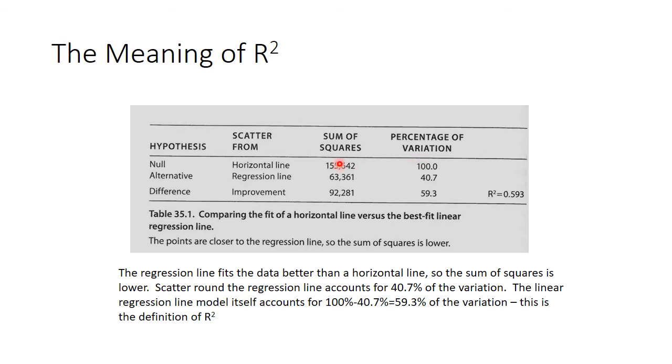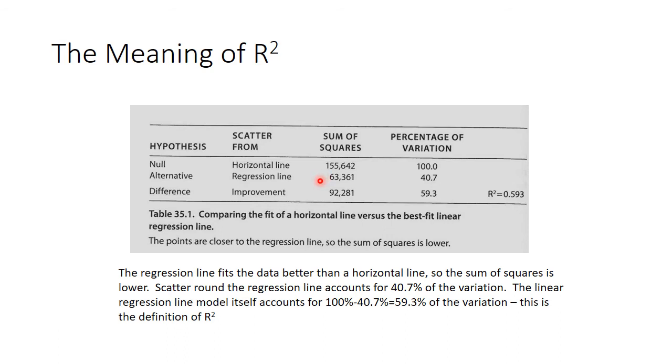What you're trying to do when you come up with the best fit line is compare it to that null hypothesis, and so we can see our regression line. What we see is that now this percent of variation drops down pretty significantly, because there's a lot less variation of the data points around that line itself. One of the things they look at is the sum of squares. As long as this number is getting smaller, it means the more tightly the line is fitting to the data. There's less variation around those points.